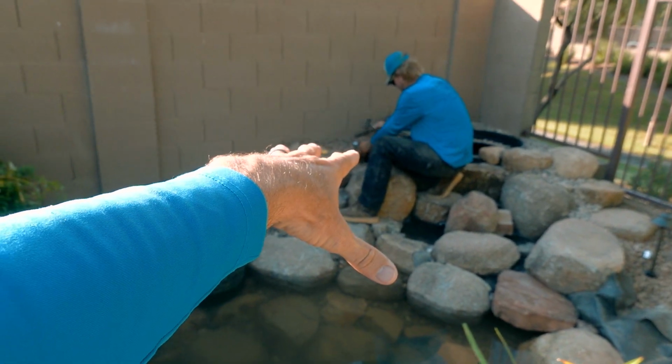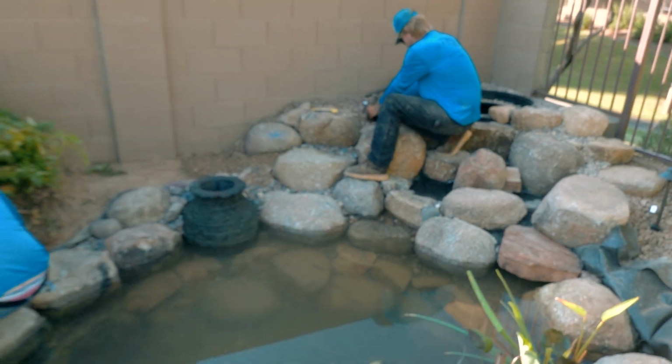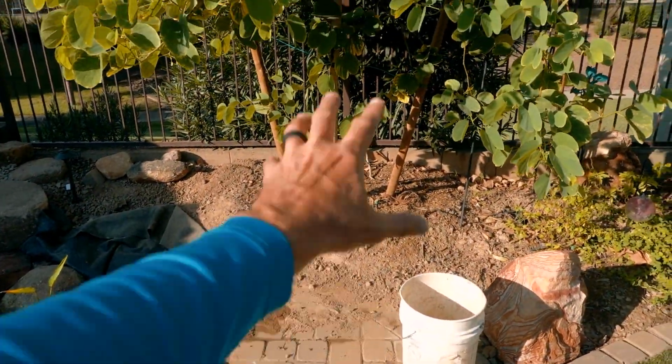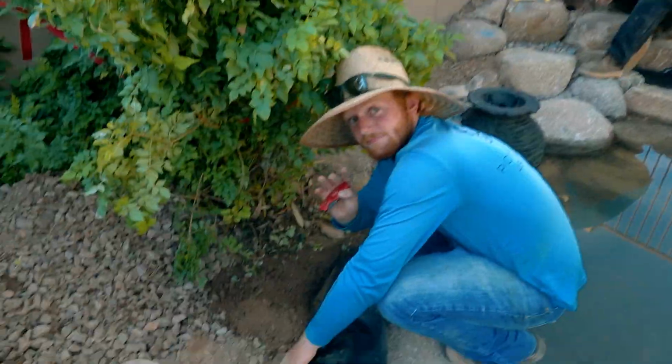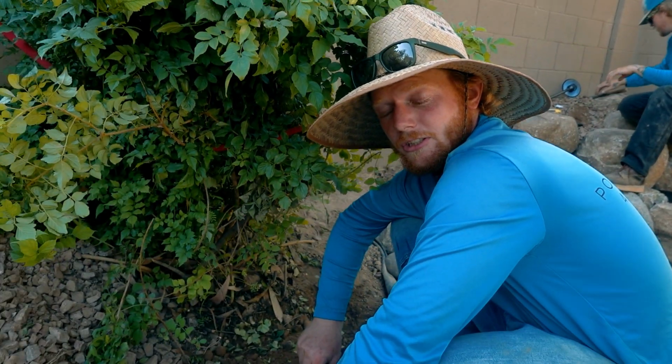Jaron right now is setting the lights. We've got the path light here, path light going in there. And of course we've got our light in the urn, and we're going to do another light right here on this beautiful orchid tree. Blake, what have you got going on? I am digging my little trench so that we can edge this pond.